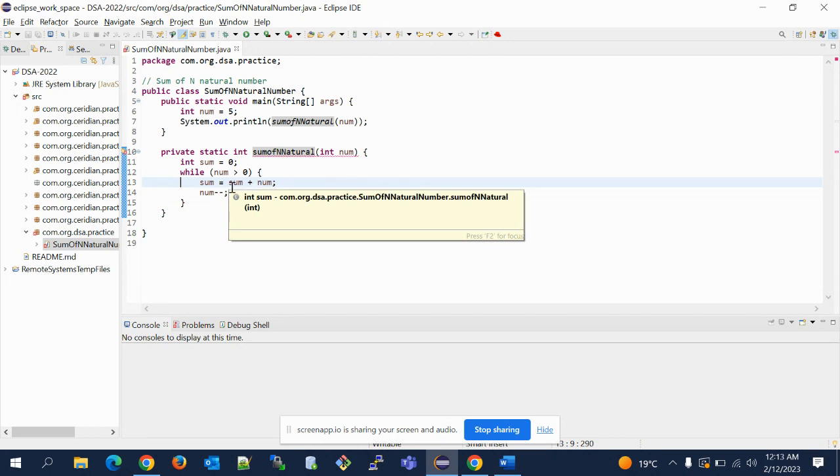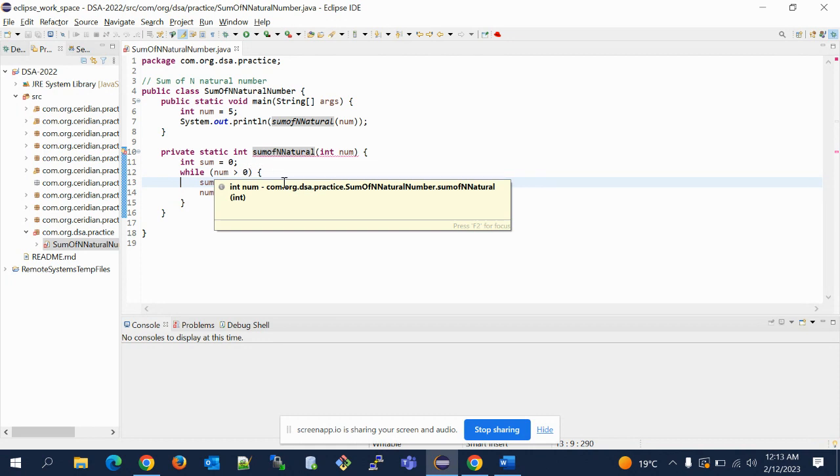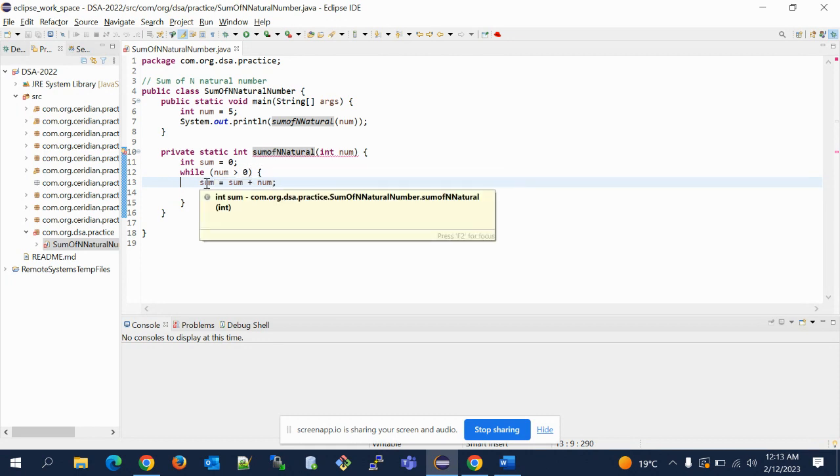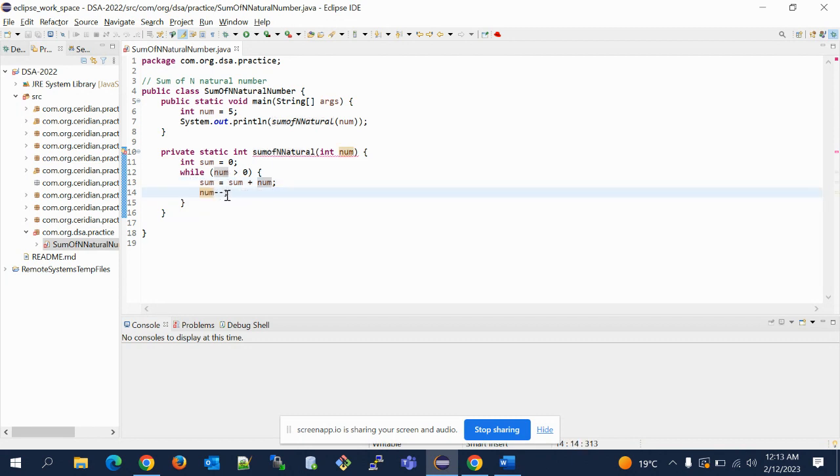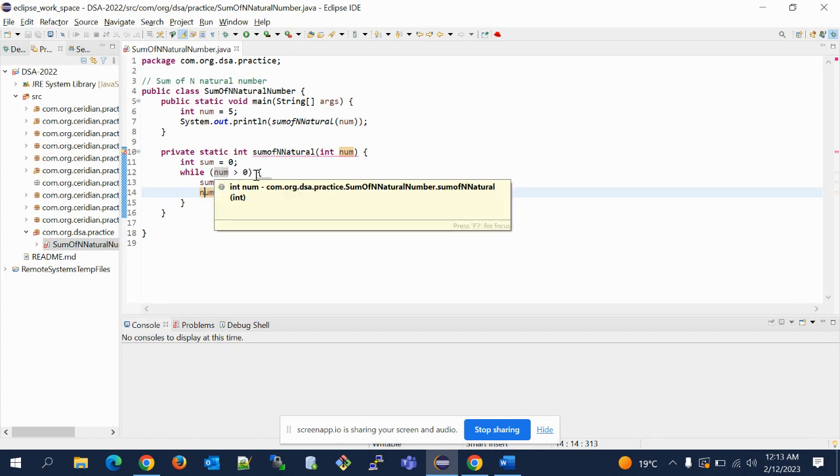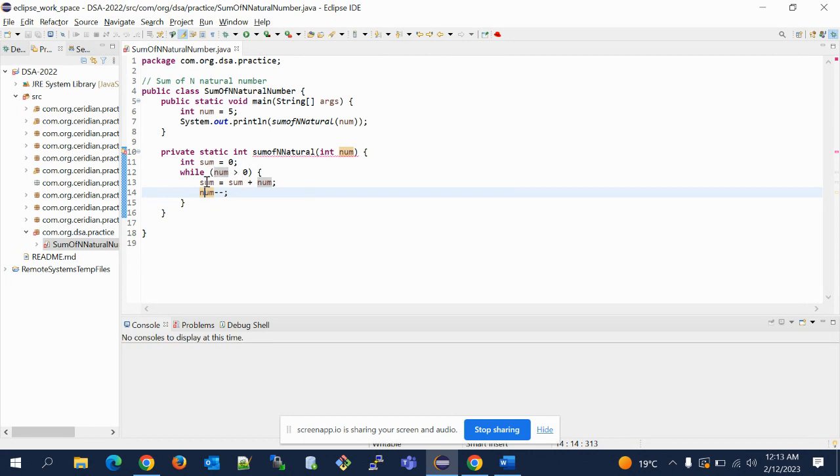Again we decrement by 1, and the value is 3, which is greater than 0, so again it is stored in the sum variable. Then the value becomes 2, which is greater than 0, so again we store it in sum. Then the value becomes 1, which is greater than 0, so again we store it in sum. We decrement by 1, and once the value is 0, 0 is not greater than 0, so we will not come here.